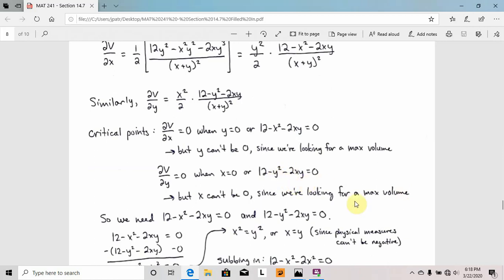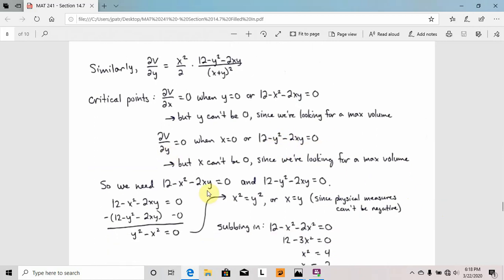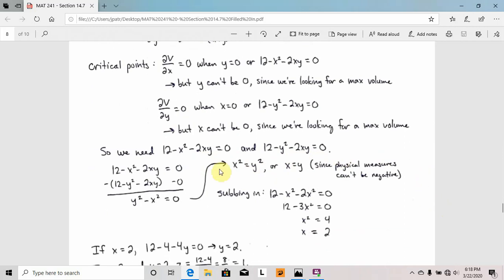So the 12 minus y squared minus 2xy. So we need 12 minus x squared minus 2xy and 12 minus y squared minus 2xy to both be equal to 0. I did the same thing and just said, well, then if I subtract the second equation from the first, we're going to eventually get that x squared is y squared, which would mean that x is y in this context, because x and y can't be negative, so you don't have to worry about the negative square roots, right? They're dimensions of a box. They're not negative, so you don't have to worry about that part. And I guess right from here, you could say, well, if you just set those equal to each other, almost right away you get that x squared equals y squared. That's true, and if you wanted to do it that way, then you're more efficient than me.